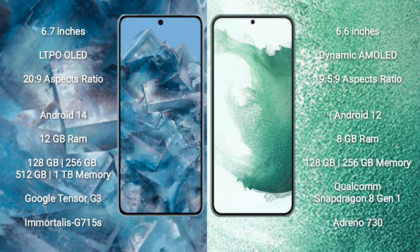Google Pixel 8 Pro runs on the Android 14 operating system. Samsung Galaxy S22 Plus runs on the Android 13 operating system. Google Pixel 8 Pro comes with 12GB RAM and 128GB, 256GB, 512GB, 1TB internal storage, Google Tensor G3 processor and GPU G715S. Samsung Galaxy S22 Plus comes with 8GB RAM and 128GB, 256GB internal storage, Qualcomm Snapdragon 8 Gen 1 processor and GPU Adreno 730.